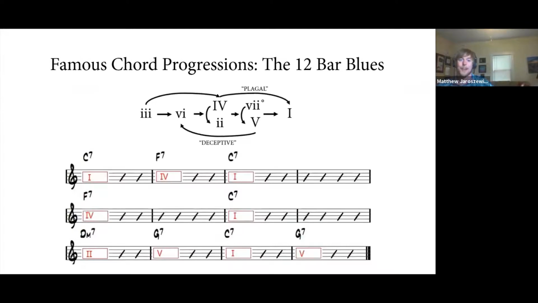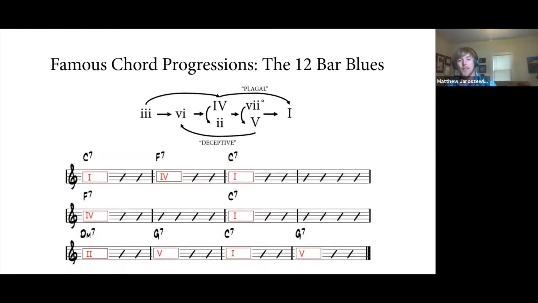Okay, another famous chord progression, the 12-bar blues. There is an entire genre of music called blues music. And while not all of it is based on the 12-bar blues, a lot of it is, maybe more than 50%. Now, the only thing here that's a little different, if you notice the progression, we have 12 measures.